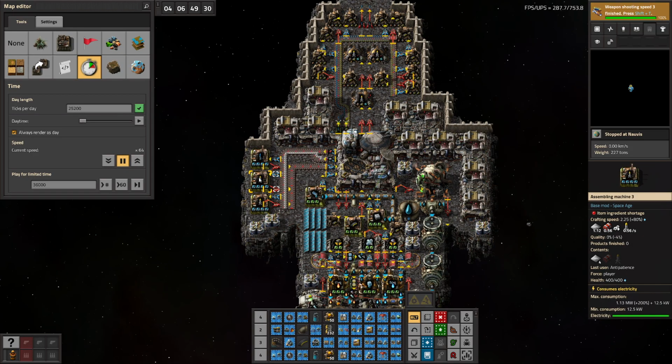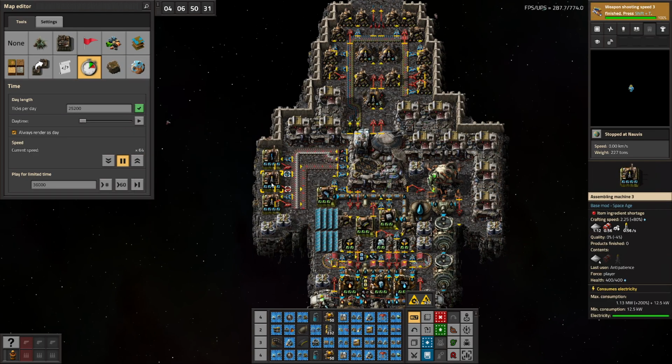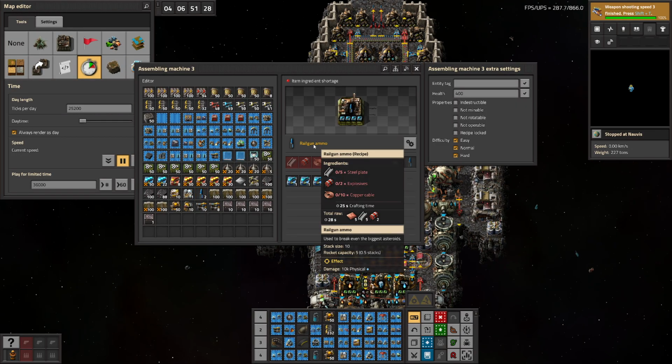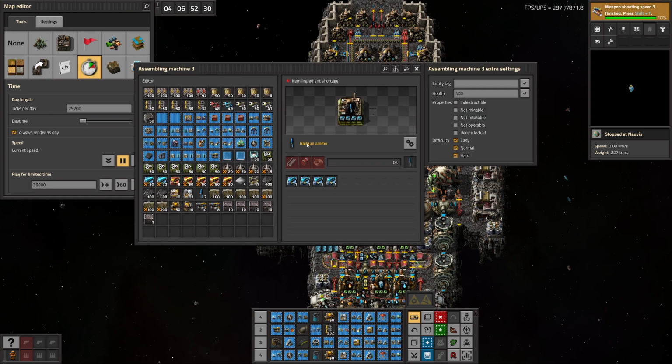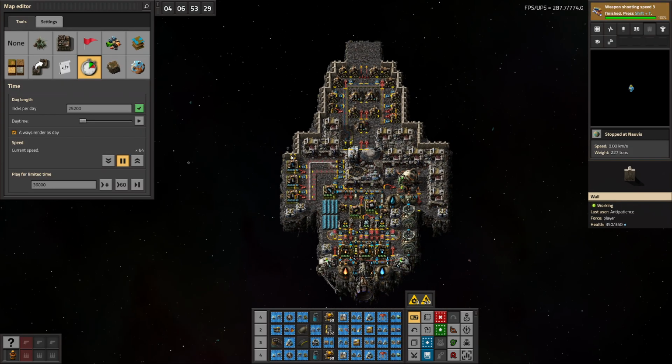Okay, so we need 3 stacks of rockets for this, and that means we need 3 stacks of iron. So this is another 6 rockets. Cables are 2 rockets. Explosives are 2 rockets. Steel is 2 rockets. Okay. So that's about 30 rockets worth of resources to produce all of the ammo we need.